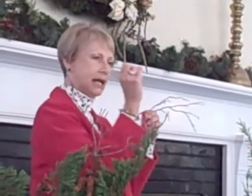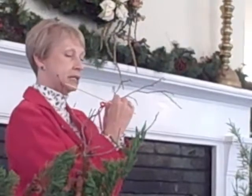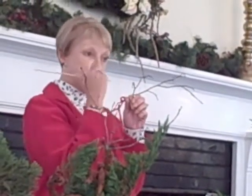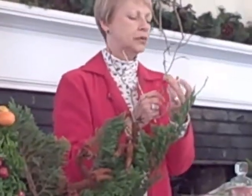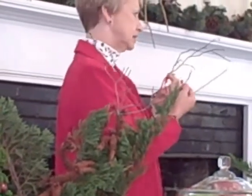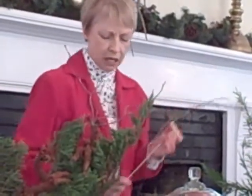But you can get those little tiny beads with the hole in them, then cut off some straight pins and stick it down in there, little black beads. And then the little straight pin gives him an eye light, you know what that is. And then of course, use your pen, stick a little hole. These are just those little bunches of berries that you can buy at the craft store. Or sometimes they'll be on an old wreath you got and you just take them off and recycle them.